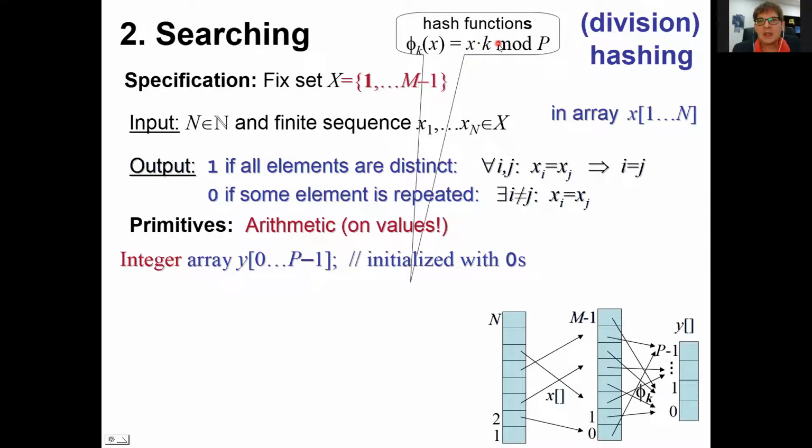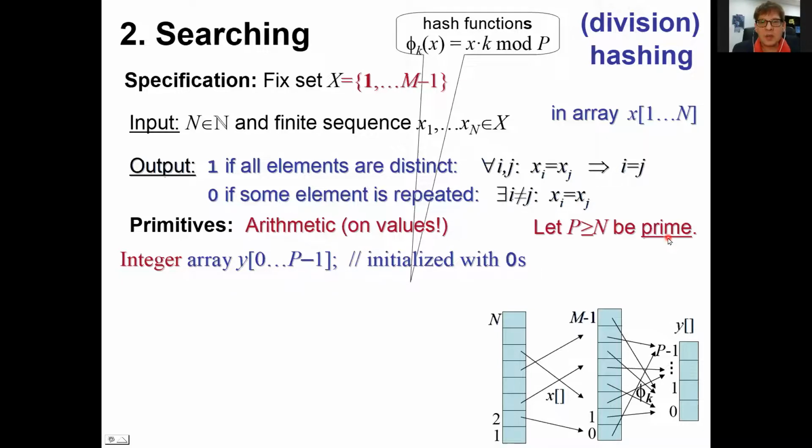That's exactly the result of this remainder. And what is k? That's also a subtle but important point. That's just an arbitrary integer, and different choices of k yield different hash functions. So we'll see two choices of k and the different hash functions they yield.